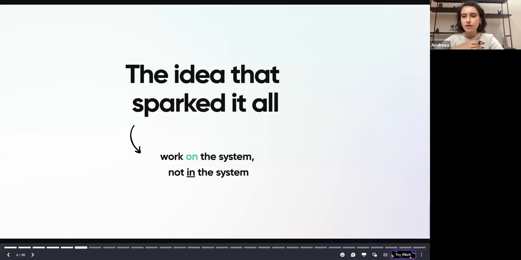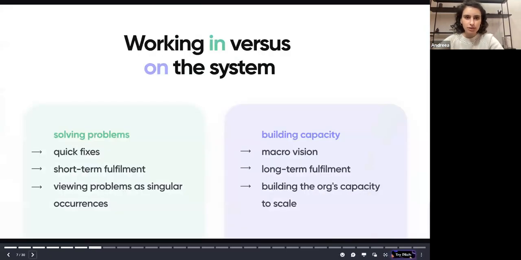And the concept really resonated with me and stuck with me because it made me take a step back and actually start looking at all of our processes through this new filter. So what it all boils down to is solving problems versus building capacity. We knew we wanted to scale. That's why the phrasing building capacity really drew my attention. And the article really made this comparison between the two.